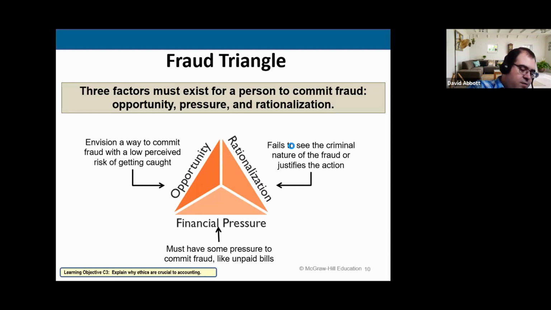And it's important to realize that, and again, thinking about it. So it's important to recognize that all three factors of the fraud triangle must usually exist for a fraud to occur. Absence of one or more factors suggests fraud is unlikely. The key in stopping fraud is to focus on prevention. It is less expensive and more efficient to prevent fraud from happening than it is to try to detect the crime. By the time the fraud is discovered, that money's gone. Additionally, it is costly and time-consuming to investigate.